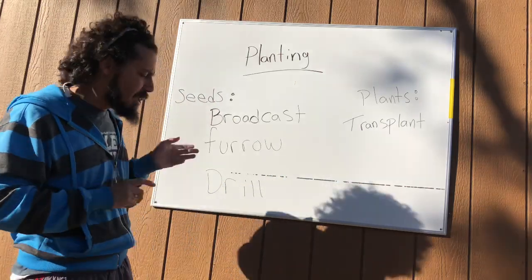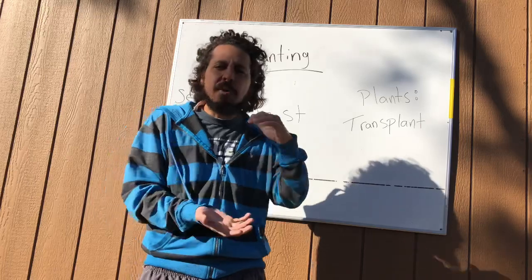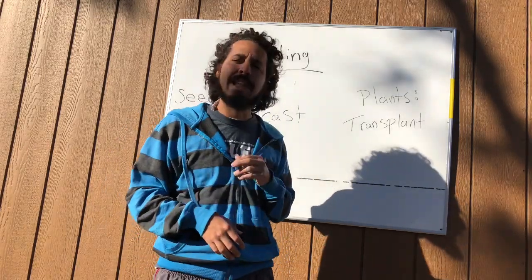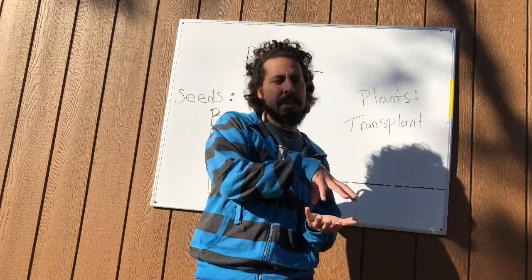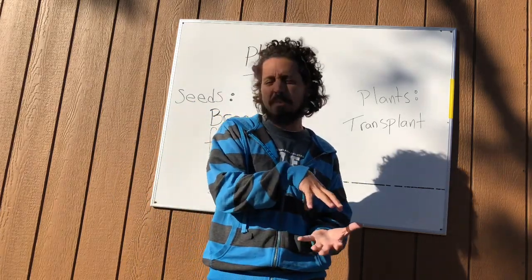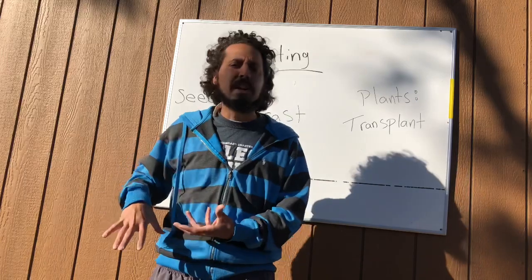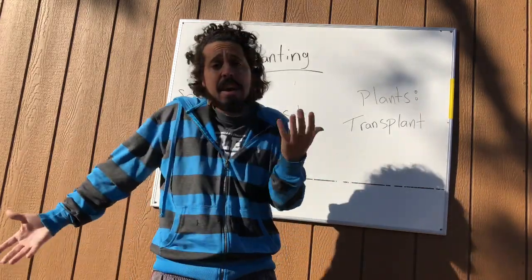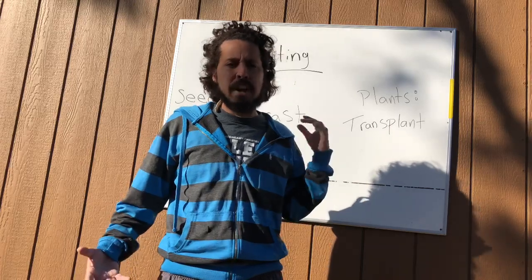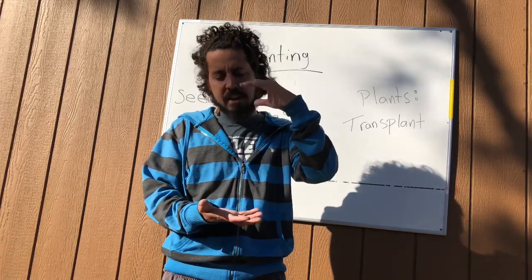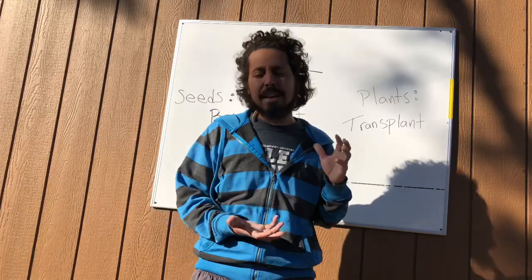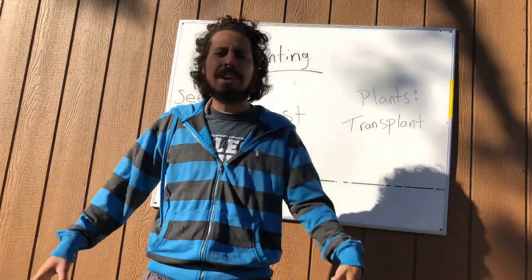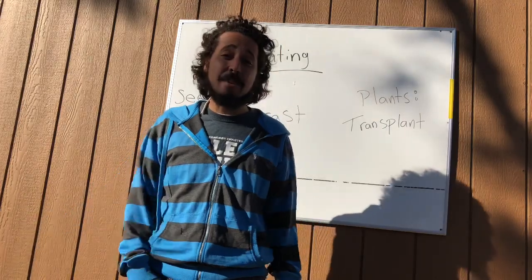So now we're gonna learn how to plant if we already had something that was growing. And what that's called is transplanting. We are taking something that's already been growing, like a sprout or a small plant, and moving it to a bigger container, whether it be in the ground or an actual bigger container. So today we're gonna be transplanting a strawberry plant that is in a container about this big and planting it into one of our beds so that it can have all the room to spread its roots and grow as large as it can. All right, boys and girls, I hope you're ready.